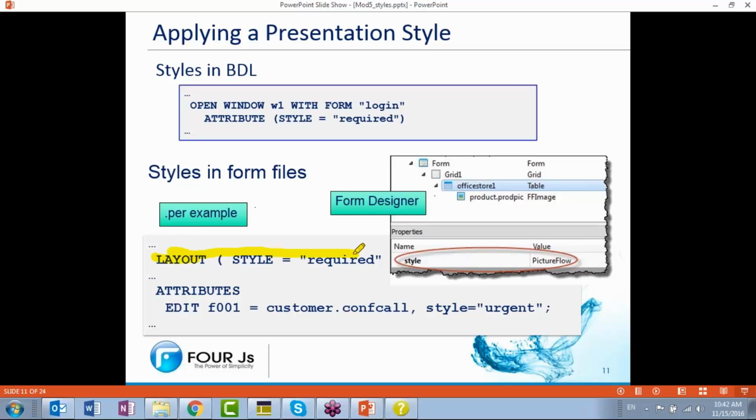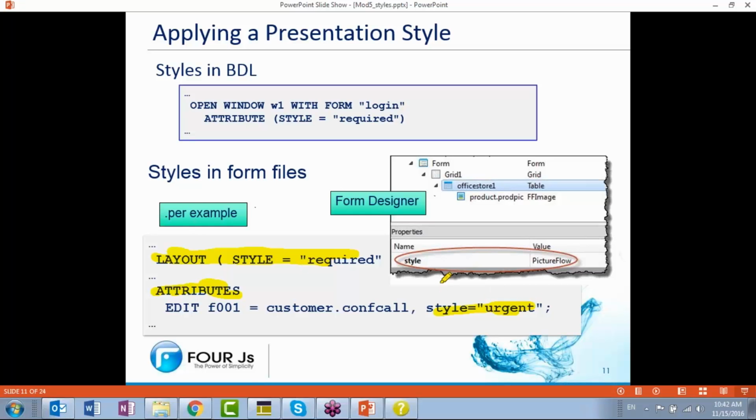I can apply a style in a form file. If I apply the style up here at the layout level, this is a higher level in the form, then essentially I'm saying that I want to use this style for all the subsequent elements in this form file. But I can also set it at a lower level, at the attributes level, and if I specify a style at the attributes level, it's going to override a style set anywhere else.